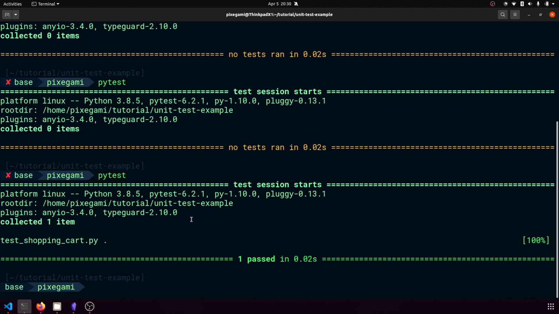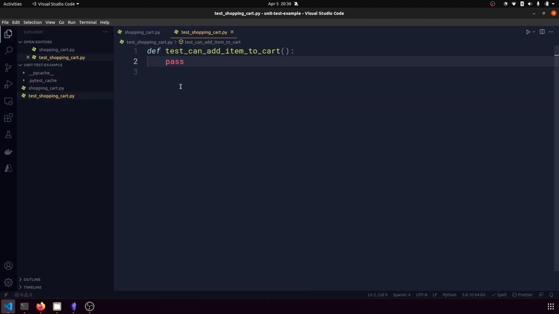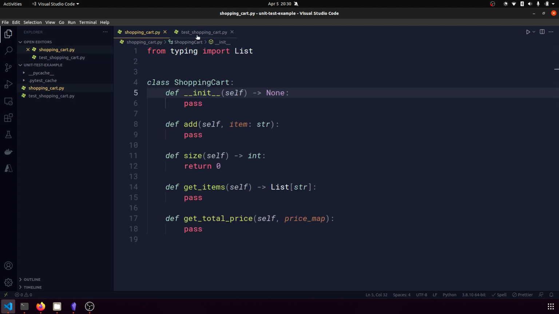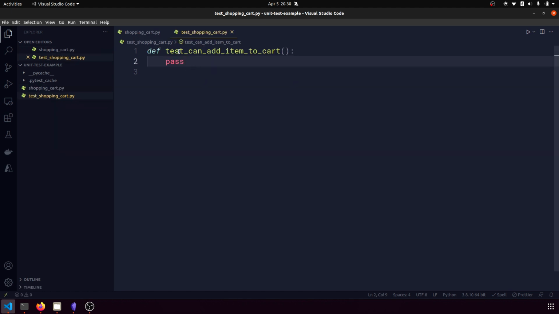Now I have a single unit test that is passing, and it's usually good to see a passing test, but in this case, we want the test to fail because it needs to check that I can add the item to the cart, and it's not really doing that. It should fail because I haven't implemented any of these functions yet. So the first thing I want to do is actually write some code here that will fail this test when I try to add something to the cart. Let's see how we can do that.